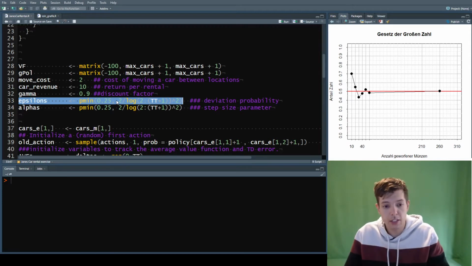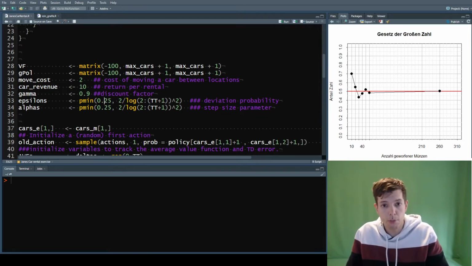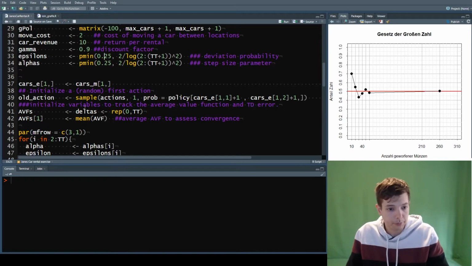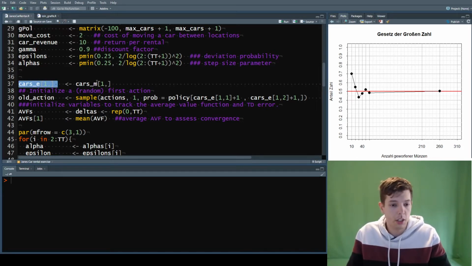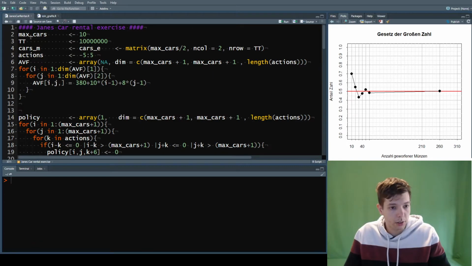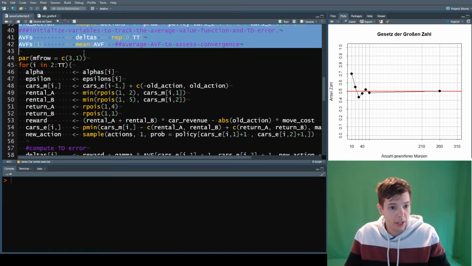So in the beginning, we deviate quite a bit from the optimal policy. And in the end, the deviation from the optimal policy will become very small. So we also learn a policy that gets better over time. Then, of course, the cars in the evening on the first day are the same as the cars in the morning because nothing has happened yet. And the state that's important here is always the cars in the evening. Cars in the morning is just an auxiliary variable that allows us to do all the computations in many small steps instead of one very large step. So let's just run these lines of code up to there.